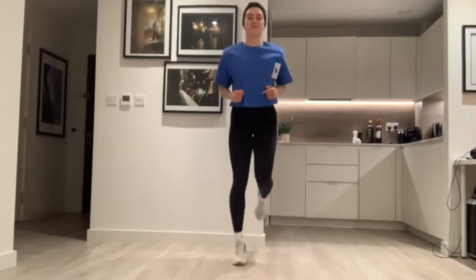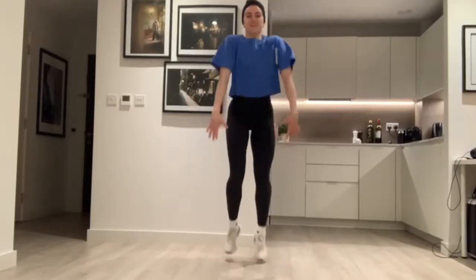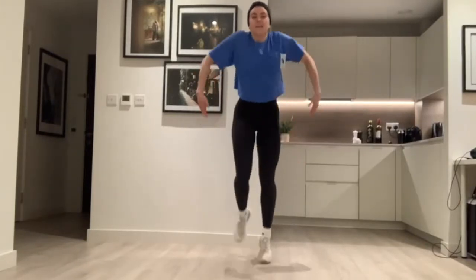Nice guys, good. Let's go for some shoulder rolls, ready? Rock back, and back, good, back. Nice, let's go forward, good. And again, let's go to the back.